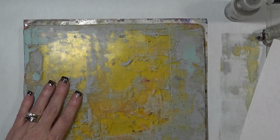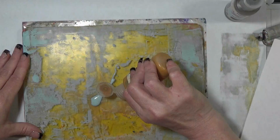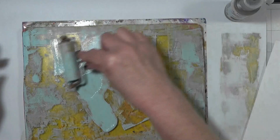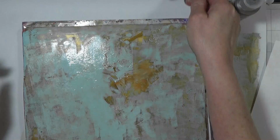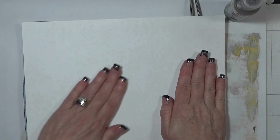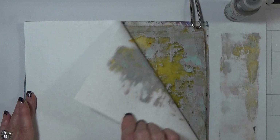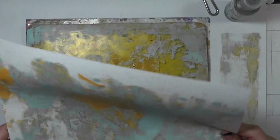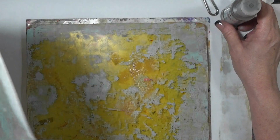Let's just get some more color on here. Terracotta is almost gone. Love that translucent color. Kind of going with the beachy theme here. It's summer. It's hot in Michigan. Oh my gosh, it's been so hot. So just kind of feeling beachy colors. Let's do nicely for some added extras. Let this dry, and I'm going to add some mud splat with some stencils and mark them up.